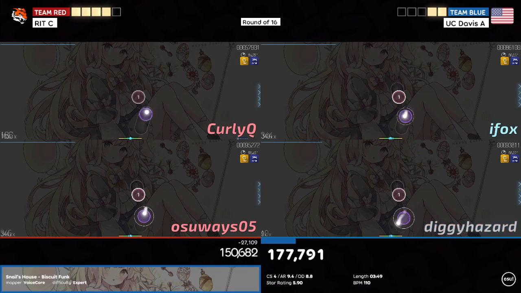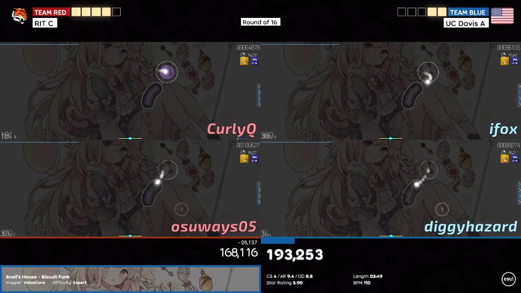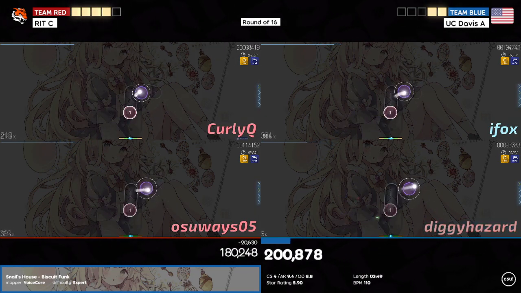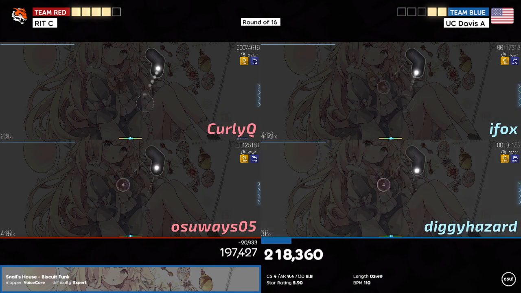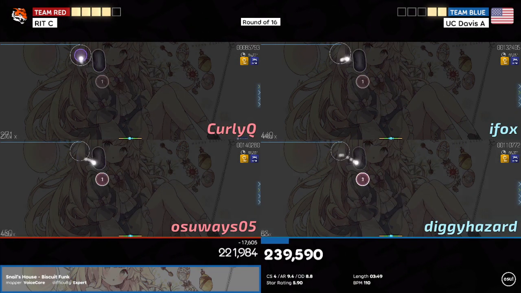change. Ooh! Was that Bancho? I don't think so. I think that was a real miss. It was really random. Yeah. I didn't expect that at all from Diggy Hazard, and he breaks again. Yeah, Curly Q has done a good job of building a supporting combo back up again. So it's going to be the FC versus FC with a supporting combo for RITC.